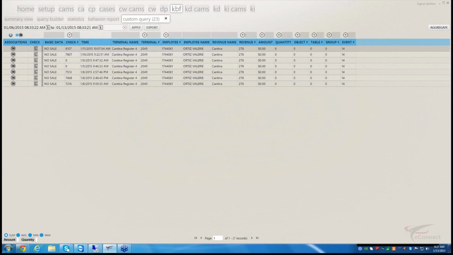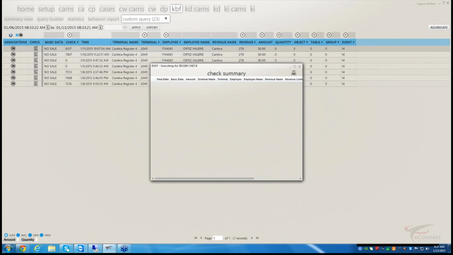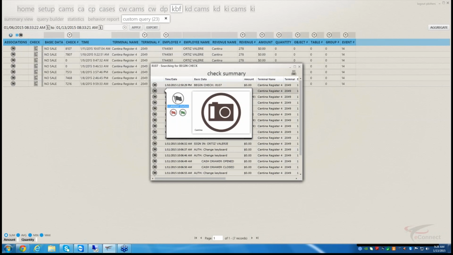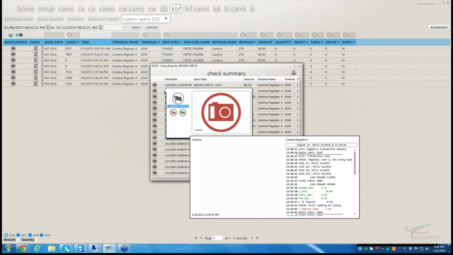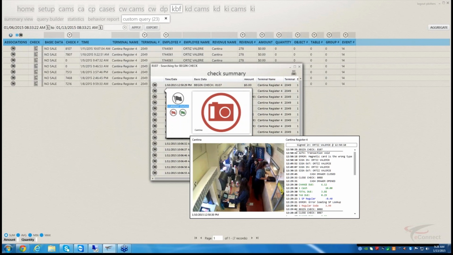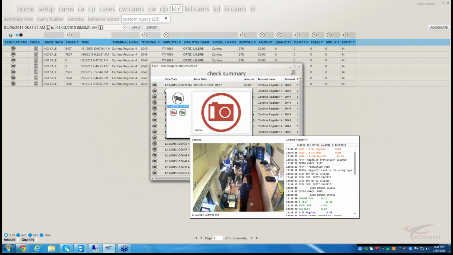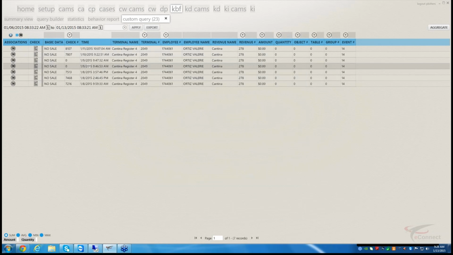If we want to look at one closer, we can click on the check, and we can see it says it was authorized. So there's a chance that there was a supervisor present. We can go ahead and go over the thumbnail, and we can see, in fact, there looks like there is a supervisor there checking over it. So we can feel a little bit more confident that that no-sell was okay. Any questions so far?